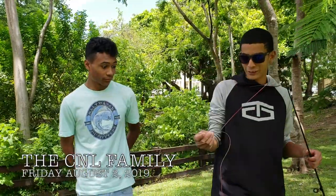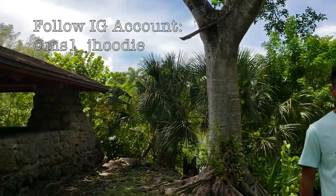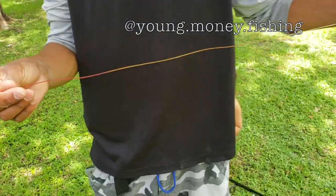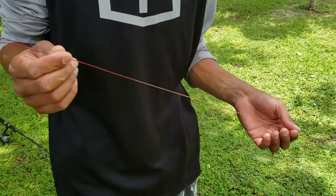Guys, so today we're going to show you how to catch an iguana. Where are we at today? At a secret park. All right, so what are we going to do today? I'm going to show you how to catch an iguana. And we're going to create what, a lasso?